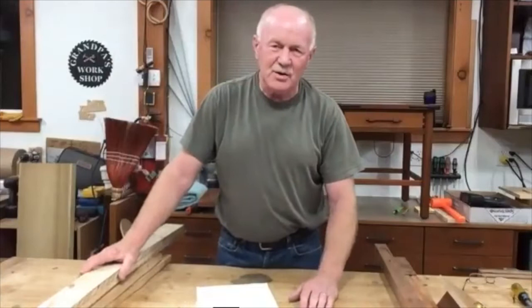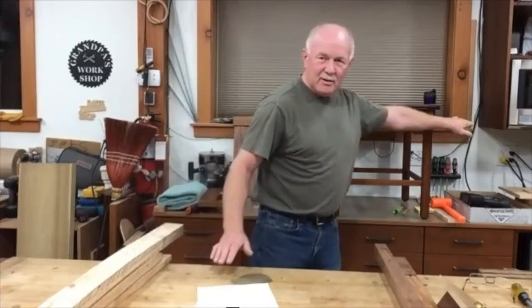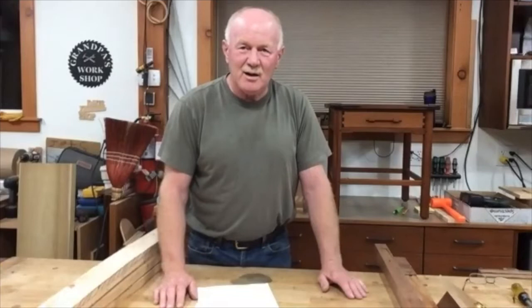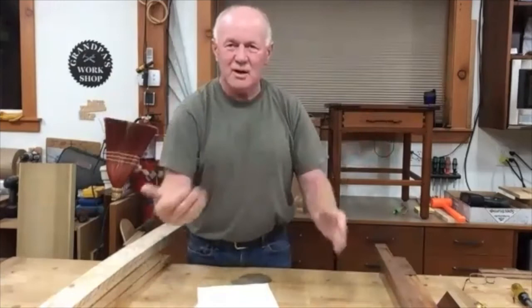I also try to, and I think we've talked about this in a lot of club meetings too, that if you're going to have, like on this table, the side and the drawer front and the other side, if you can get one long board and then cut those pieces sequentially and put them together, it has a much more cohesive design feel to it. It doesn't look like a factory made it with randomly selected pieces out of a pile that just got put on there that don't have any connection to each other. When you can match this, follow the grain around the piece and have it all flow together, obviously it says a lot about your attention to detail.